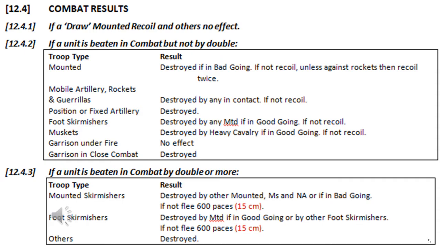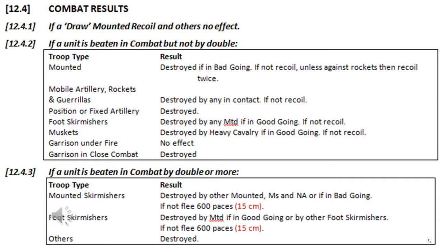So, for example, if both players' modified combat values are identical, then obviously it's a draw. If one side's result is 6 and the other is 7, then the first score is the loser. And because it's not exceeding 2-1, it fits into the middle group, which is a loss up to, but not including, 2-1. And finally, if one result is 3 and the other is 6, then the first result is the loser, and that person is a big loser because it's 2-1 or greater, which means he fits into the 2-1 or greater loss category.